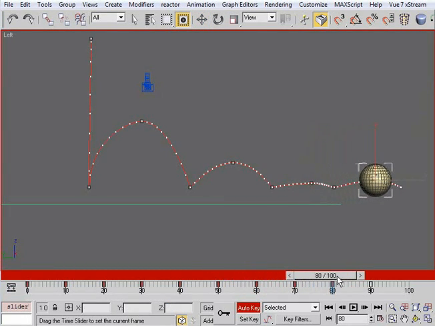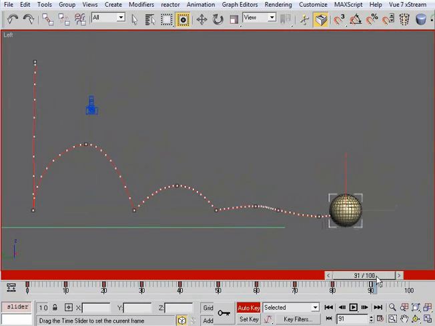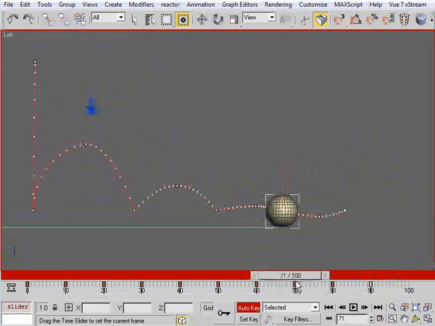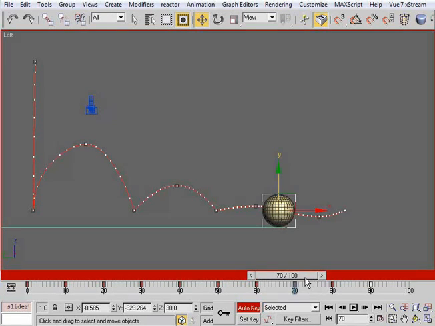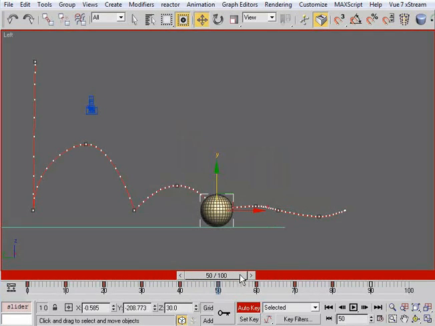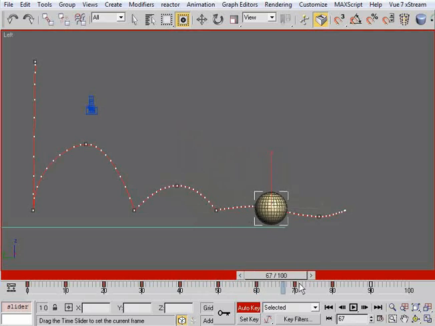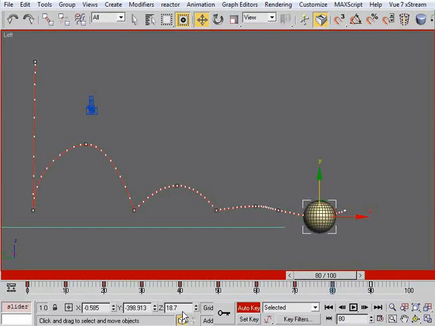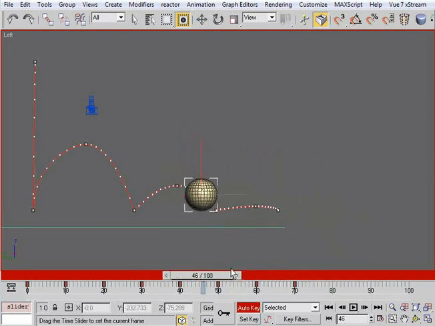And then the next one will be 18.7. But 30 actually is the ground. So when he goes down to 18.7, this is obviously gone through the ground, so we can just say he has hit the ground at this point.